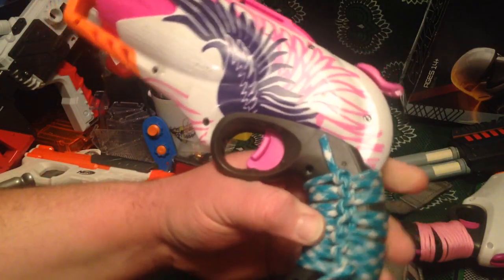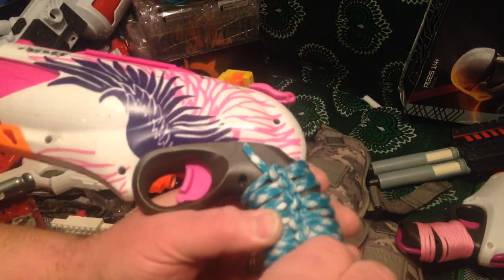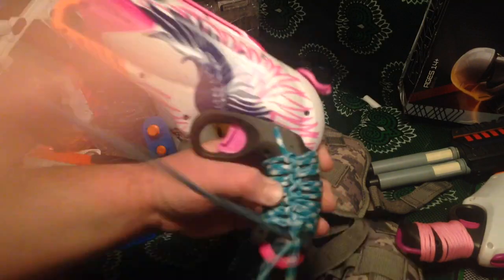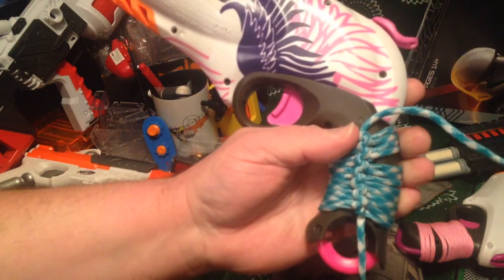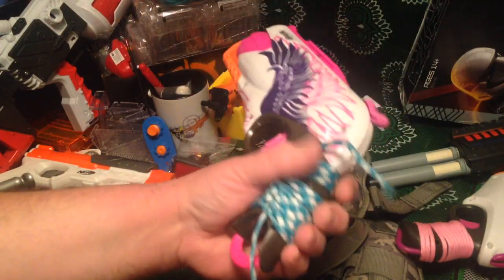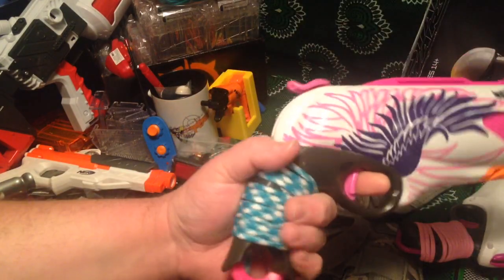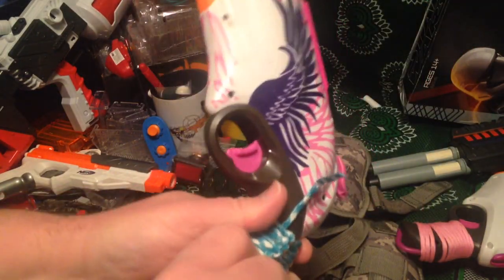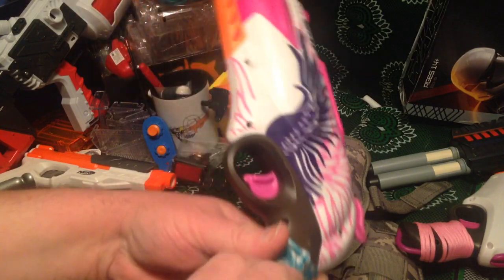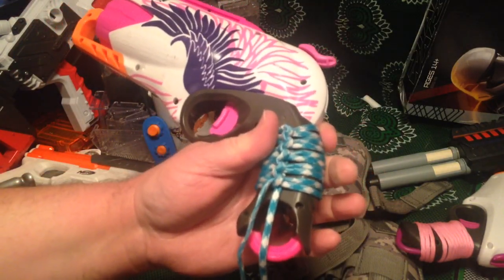There you go — and that's how you make your seam. When you're done, you feed it through the loop you started with at the beginning, then pull it through on top. You don't have to pull it all the way through — even just halfway through locks it in position. Now if you're playing a game of HVZ and you suddenly need a piece of rope for a mission, it wouldn't take very long at all to undo it and have a six-foot piece of very strong paracord to use.